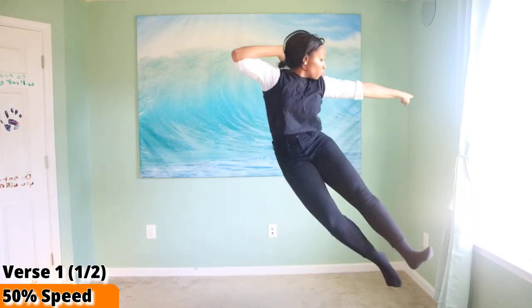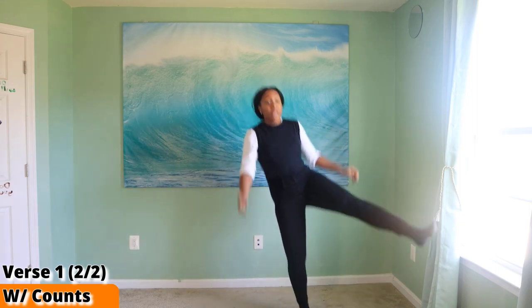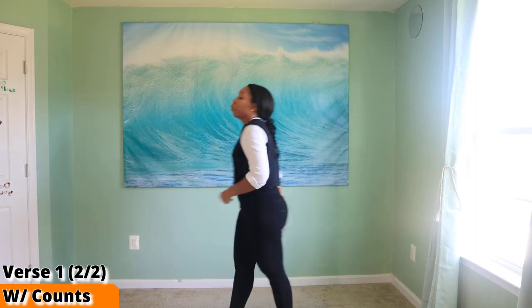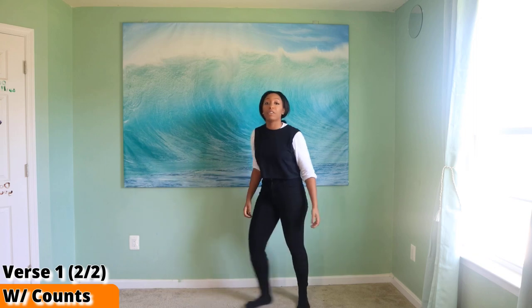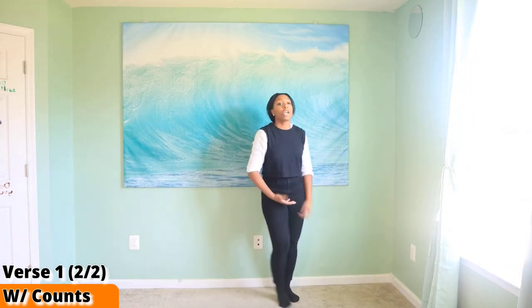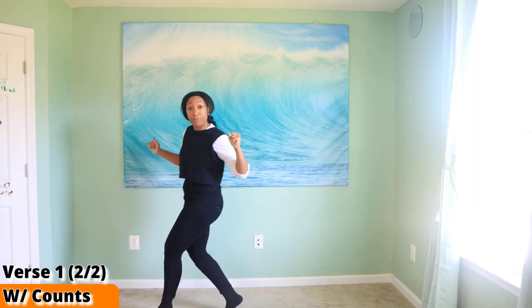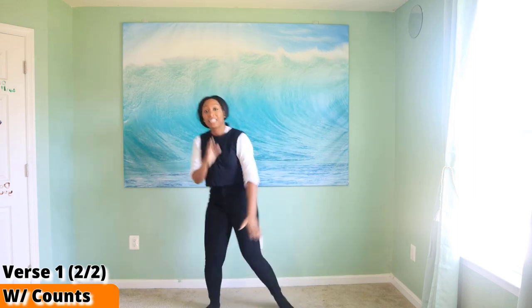Yeah. Hey, go on. And this part is tangent, so he kicks, boom, and he leaves the right leg up, then he walks one, two, three, four, he goes five, six, seven, eight. So the right foot just goes crossover, right, left, right. So it's one and two, three and four, you go five and six and seven, eight.